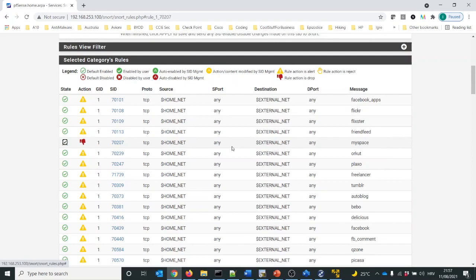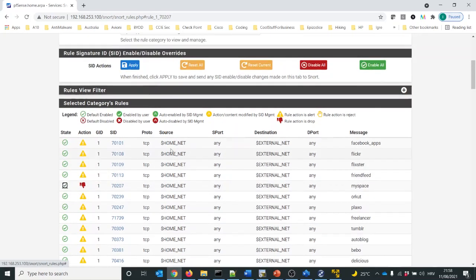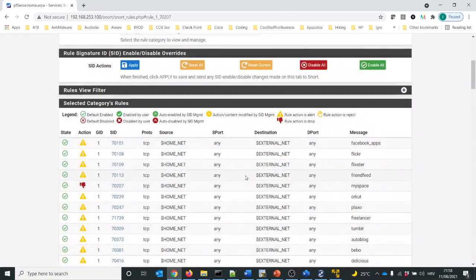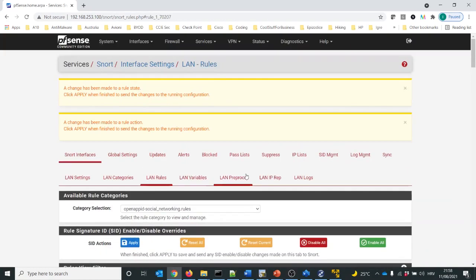That's all I can do about it. I cannot configure it as I can with Palo Alto, Cisco, or Checkpoint. I cannot say that marketing users, or users originating from the marketing subnet, can use MySpace, but users from the sales department cannot. I do not have that granularity in rules, and I'm just relying on the Snort variables. I can just see how the signature works and what is matching, but I cannot change the variables and so on. So let's say it's very primitive and simple, but hey, it's a community edition.